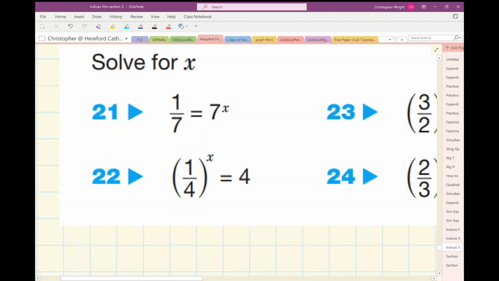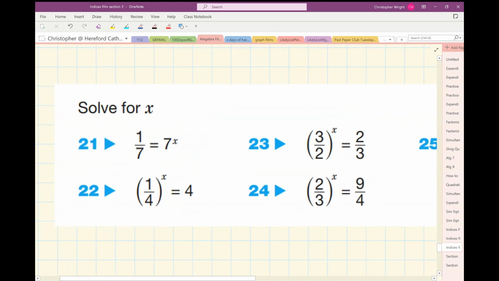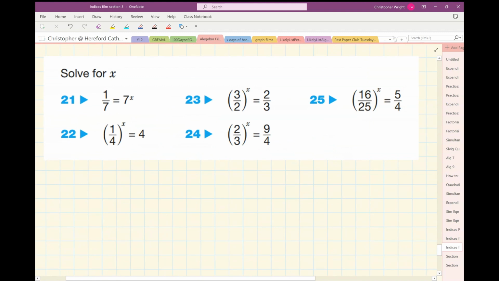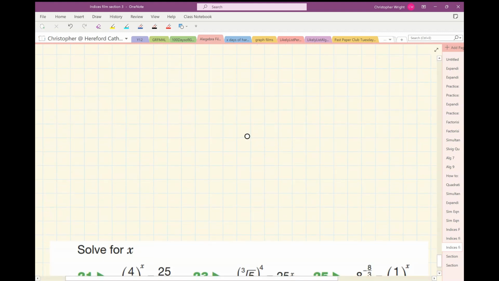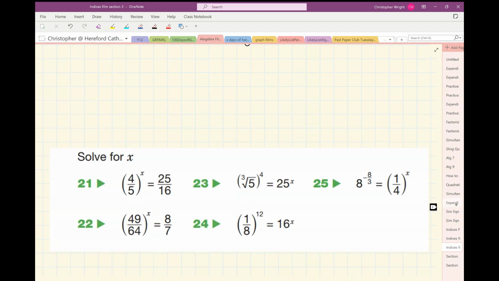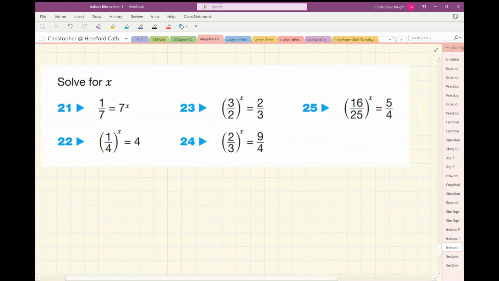Right. Now, the last thing that you need to be able to do here is solve equations that look like these ones. So if you think you know what you're doing, press pause and have a go. And if you don't, watch me do the first couple and then press pause and try the rest yourself. Now, I've got some easy equations here, and then in a moment, some trickier equations. And then that is this section finished. So let's have a look at these apparently easier equations.